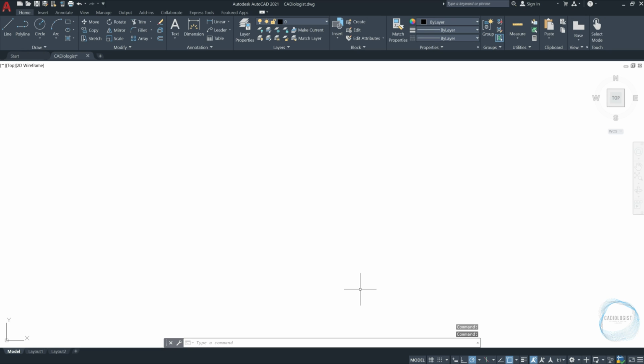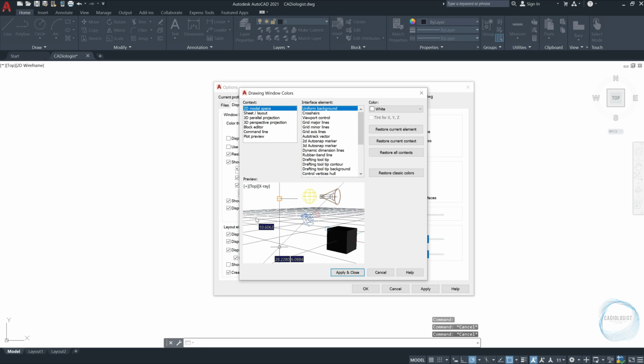As I told you guys before, you can change the cursor size and color, and you can do that through the Options menu. Pay attention to the size and color of my cursor before the changes we are about to do now. Go to the Options menu again, click on the Colors tab. Click on Crosshairs to change the color of the cursor. Let's say blue, for example. Apply and Close.